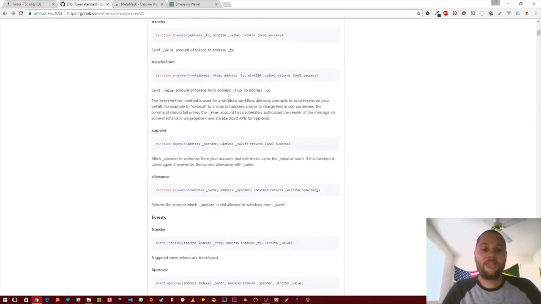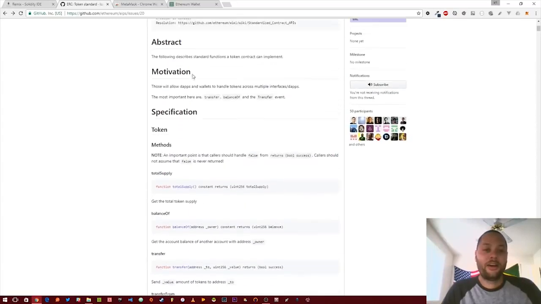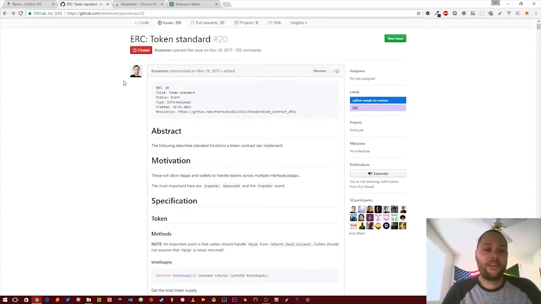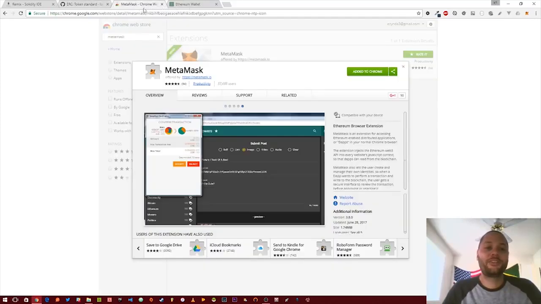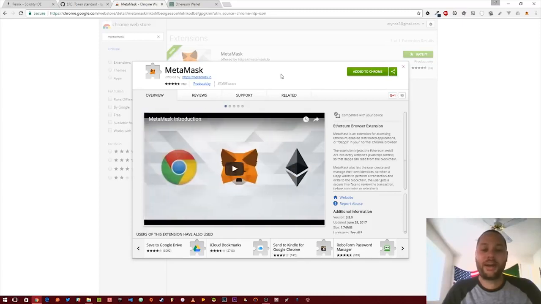Now, before we dive into any code, in order to work with the contract that we're about to create, you're going to need to install a Chrome extension called MetaMask.